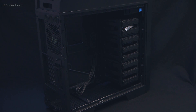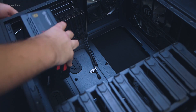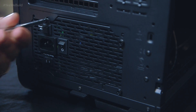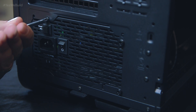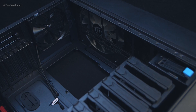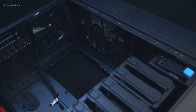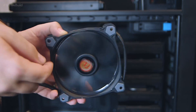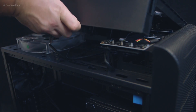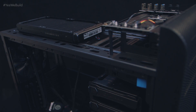Take both side panels off your new chassis and remove all the gubbins inside, like screws and those manuals no one reads. First we're going to attach the power supply. This can go in two ways and just sits in the base of the chassis. The Thermaltake PSU we're using is fully modular, meaning we only need to plug in the cabling that we 100% need, leaving a little more space inside your rig. The size and positioning of the reservoir and fans of the water cooler means we need to attach it to the chassis before the rest of the components go in. On most coolers there will be handy arrows on the fans to help you figure out their orientation during installation — you don't want them blowing hot air into your case. We're installing the radiator in the roof of the chassis, attaching the fans from underneath to blow air over the radiator and out of the case.